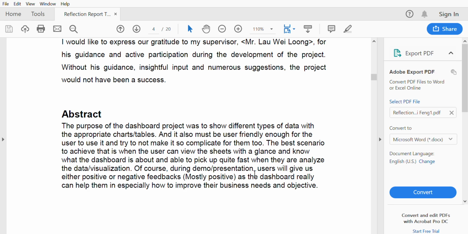Especially during demo and presentation, before they try on their own, we have a demo or presentation for our users, and from there users will give us positive or even negative feedback, but mostly it's positive because the dashboard really helps them in improving their business.